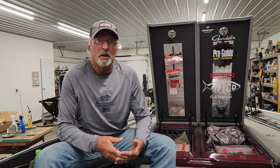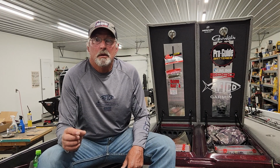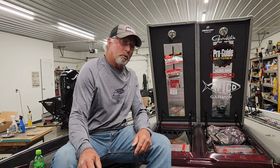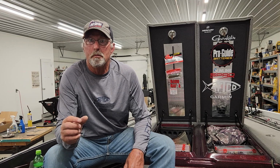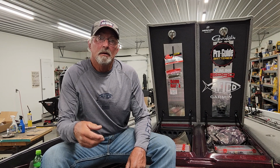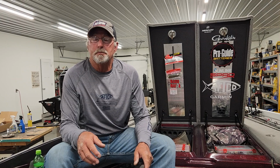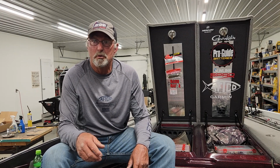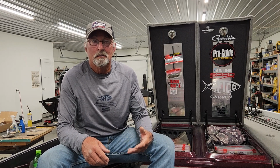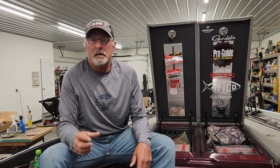And I've been taking a little grub head, a 3/8 ounce with a jerk minnow, which is similar to a little Demiki rig, and I'm able to cast that and work that through the shad. Now, sometimes if it's a big group of shad, you can actually take a spoon, whether it be a flutter spoon or a slab spoon, and do the same thing. I haven't had any success doing that this week. The previous week I did, but it seemed like I had to go to the little Demiki style bait around that shad.